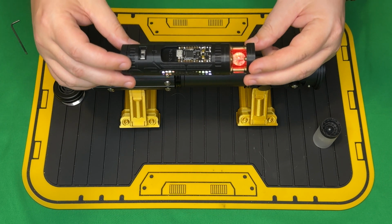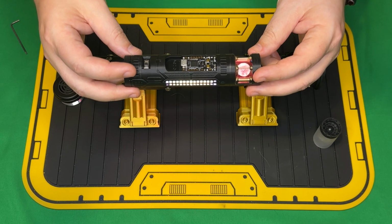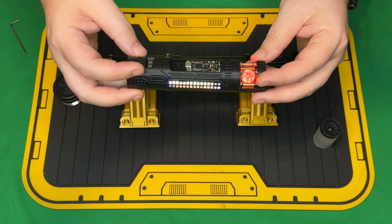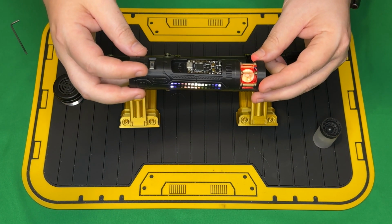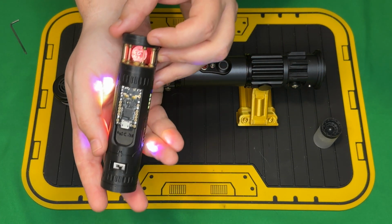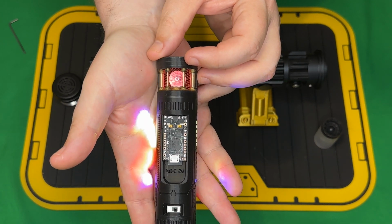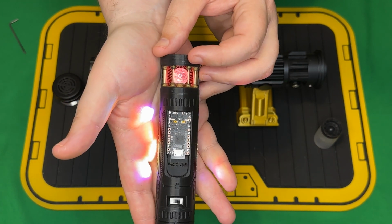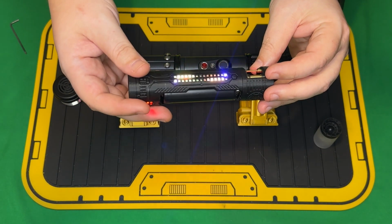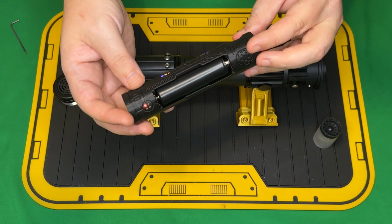So how we can turn it on with the chassis is we can just do our twist to activate, and then twist to deactivate. We do also have thrust on, and those will get you into battle mode as well. I'll turn that back on just so you can watch it. So you can see the marble getting all kinds of crazy. And then, of course, the accents on the side do one thing.